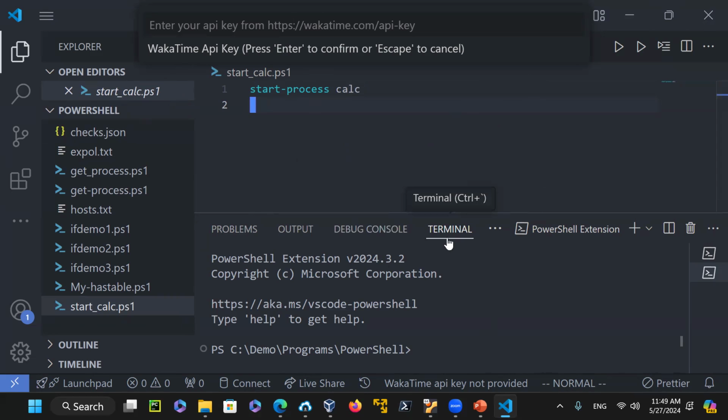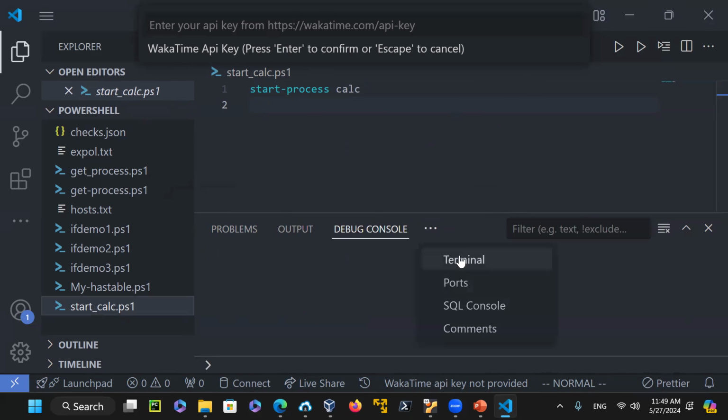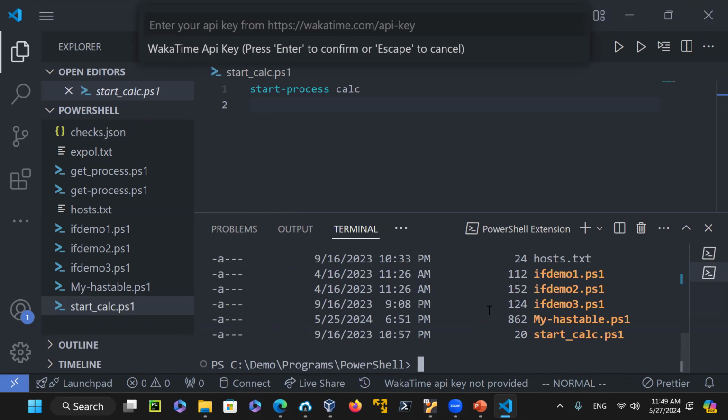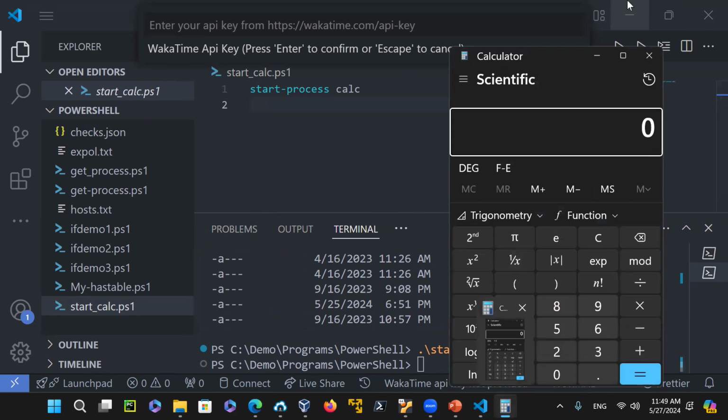Notice that on the terminal, when you run it, this terminal is open, and the output is on screen, and debug is on screen. Every one of them, it is good to see. And this is the directory where the commands are. So if I say dir here by itself, it tells me that all these programs are there. That means if the name is called start calculator right here, I could also run it by saying dot slash start underscore calc dot ps1, and that would just open a calculator for me as you see it.